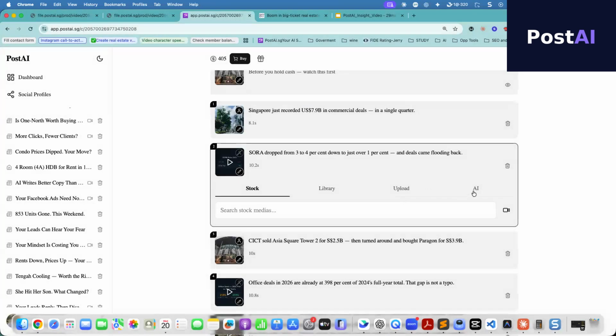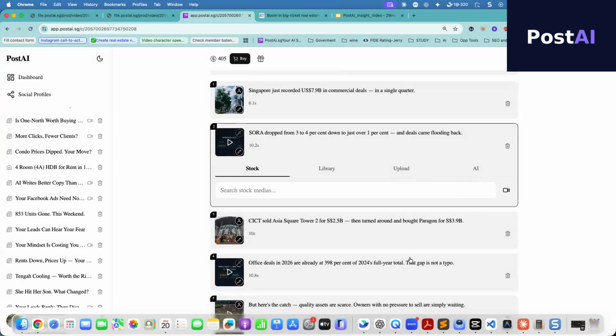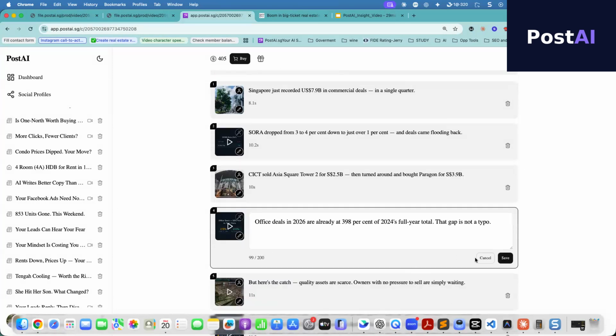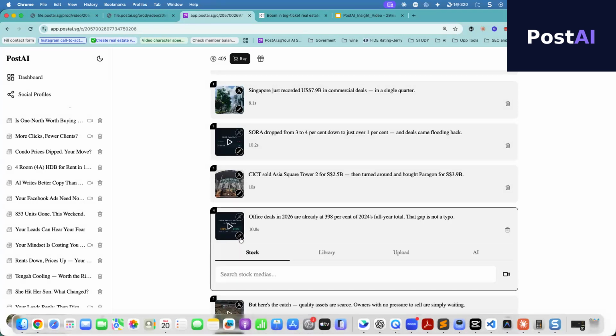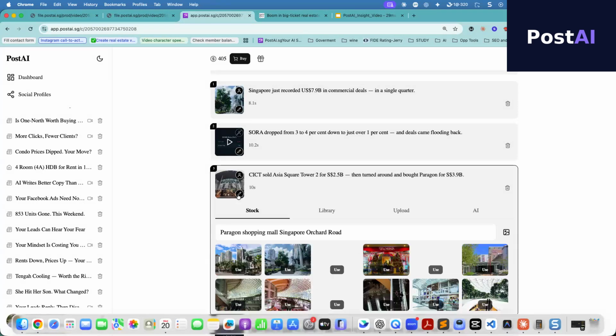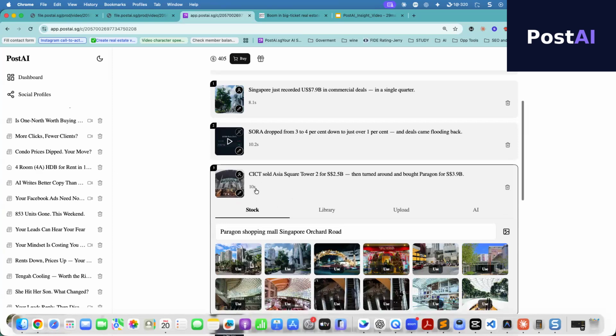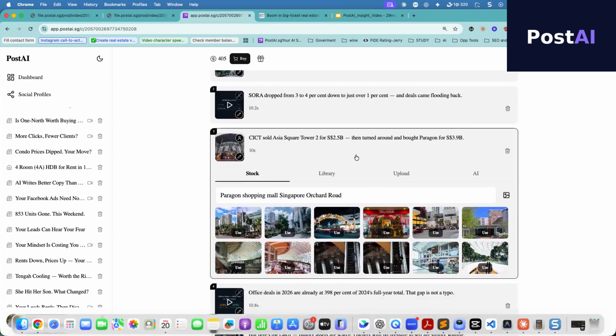So this part is the AI part. A lot of you may not know, but I think in 80% of cases you do not need to use this one. But if you want, you can use it. Let me just change another one. For example, this is an image right now. I come to AI.